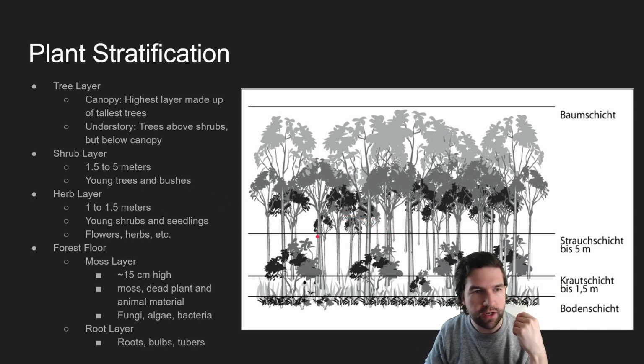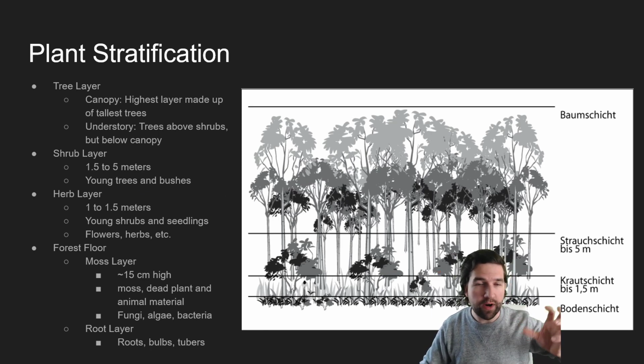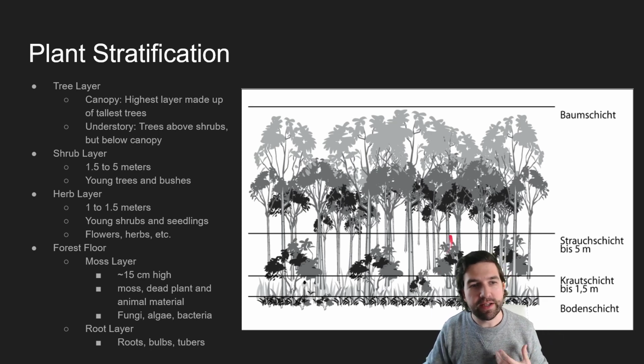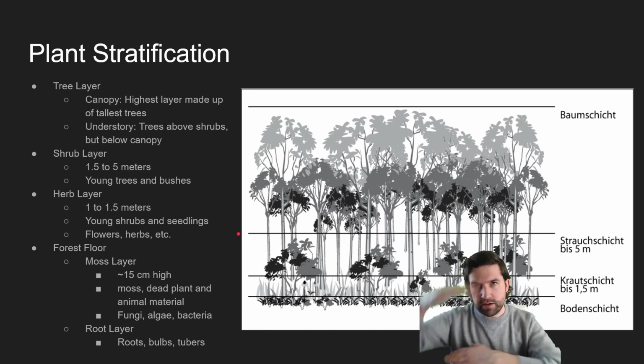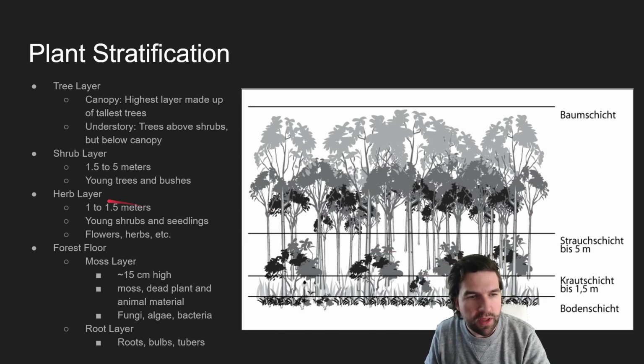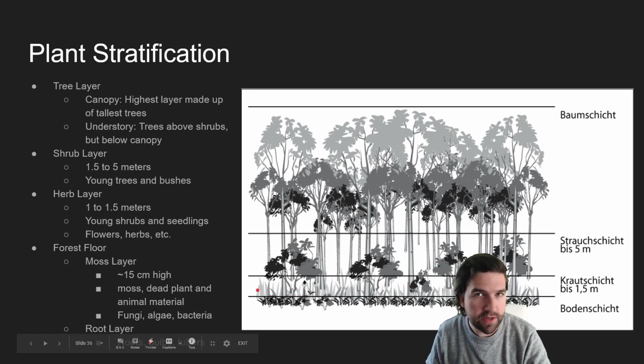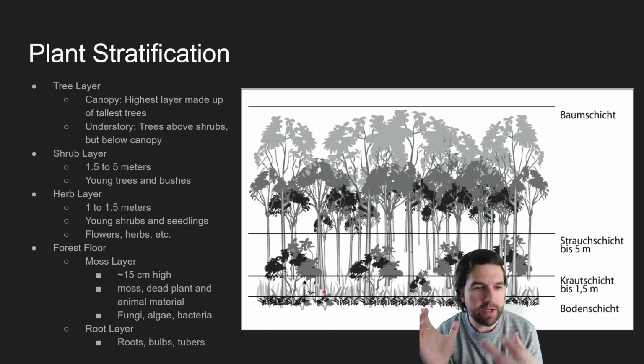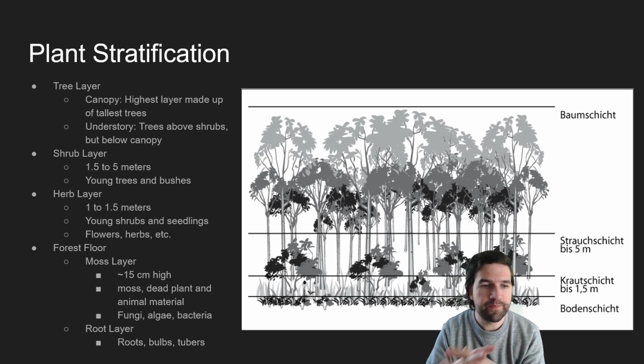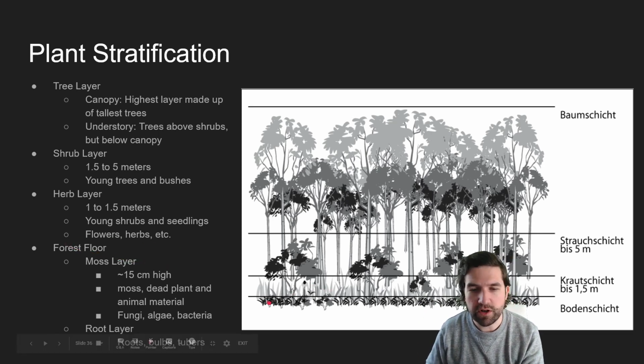Then after that, we go down to about this level, and this is our shrub level. So young trees are here, bushes are here. This is anywhere between 1.5 to 5 meters. So it's not quite as tall as this top layer. There's usually a pretty strong area in between the two. Then we have this lower level, where tall grasses and things are. It's called the herb layer, depending on how you pronounce that. This is where you're going to find flowers and bushes and shrubs and seedlings and trees that are just growing up. Then below that, you get what's called the forest floor.